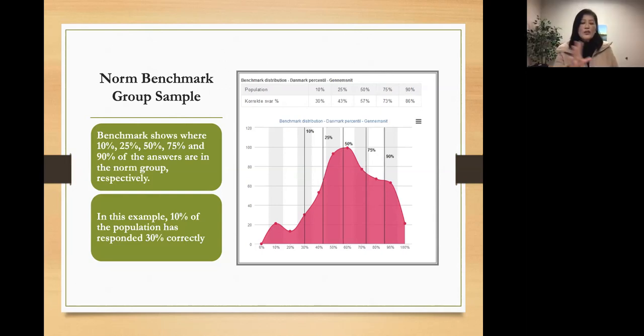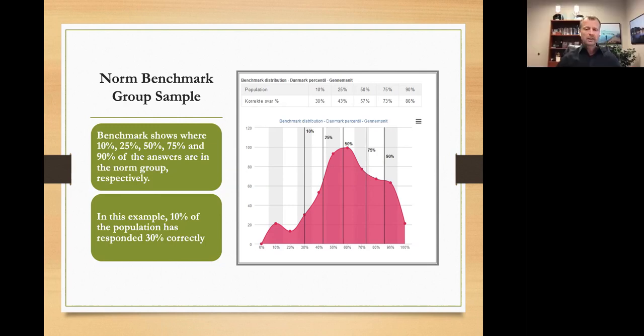And again, we do have global benchmarking in place, but to get even more valuable information, we recommend that you establish your own benchmarking within your organization if possible. Every time an individual in the organization completes the test, they go to that benchmark population. You don't have to use everybody. You can select the individuals you want to be the benchmark against which you compare the results. It could be everybody. It could be top performers.